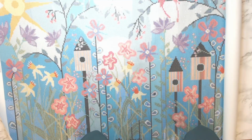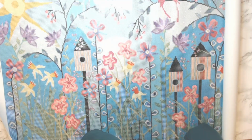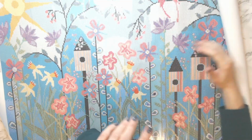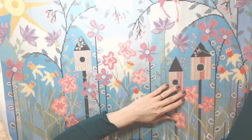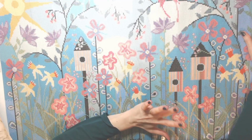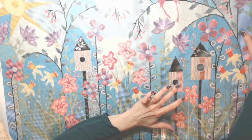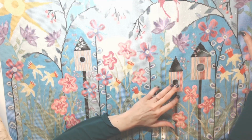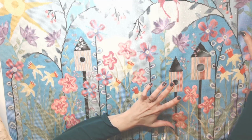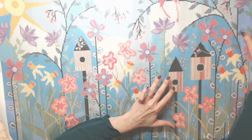Oh my gosh, I found the best herbal tea. Peach Passion by Celestial. It is amazing. If you guys like peach, you should definitely try it. It is great. Love it. And it's herbal tea, so it's caffeine free. So I drink that. And then usually around 10 o'clock, I'll switch to the Sleepy Time Tea. And last night, I had 2 cups of Sleepy Time Tea at like 10 and 11.